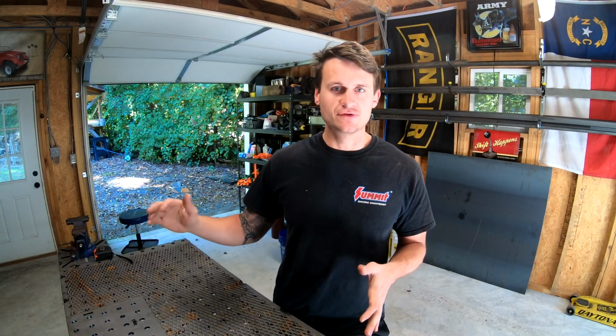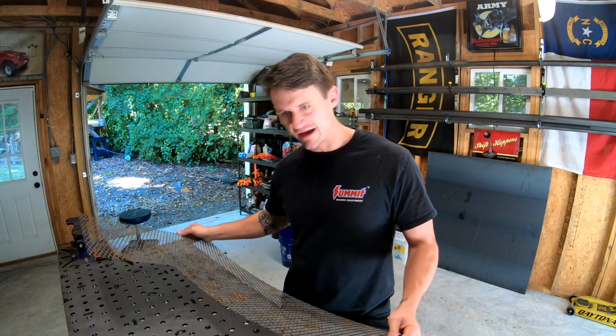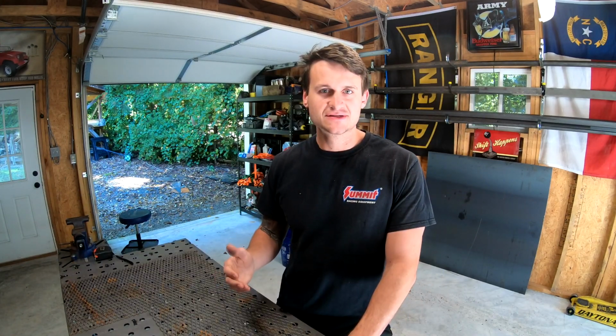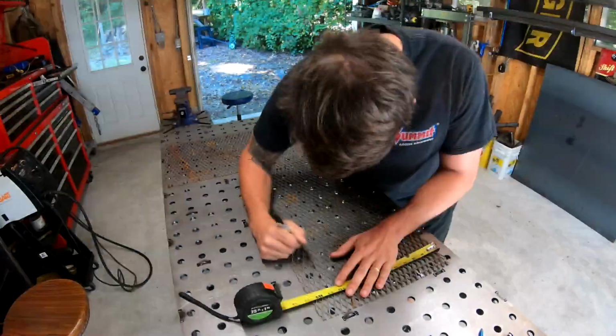For this, I wanted to do like a 2 or 3 tier welding cart to have some additional storage, keep it within the same footprint that it's in over there, but also provide some additional stability for the larger gas bottle. I happen to also have a lot of scrap expanded metal left over from other projects. So I plan on using some of this expanded metal here and making a 3-tier welding cart. So stick around guys, it should be a simple, fun, quick little build for us today.